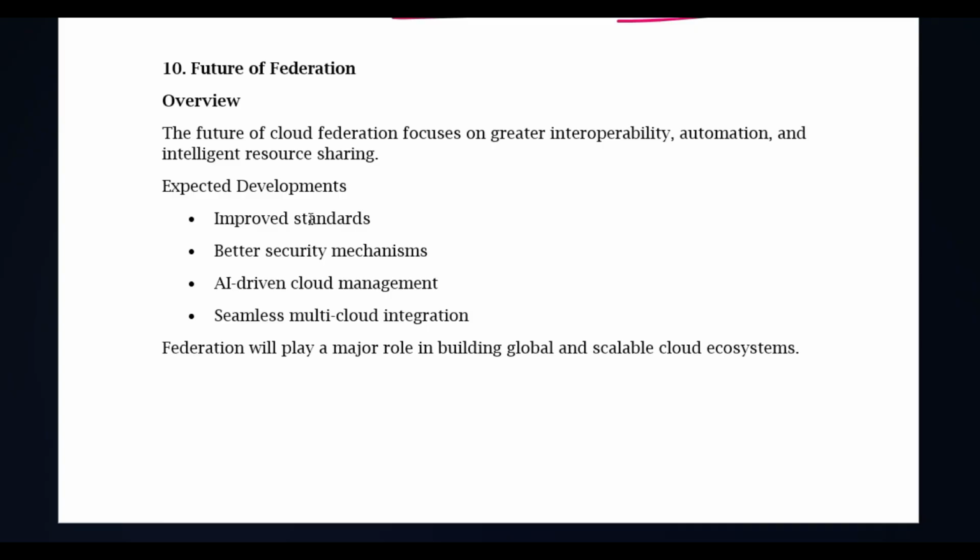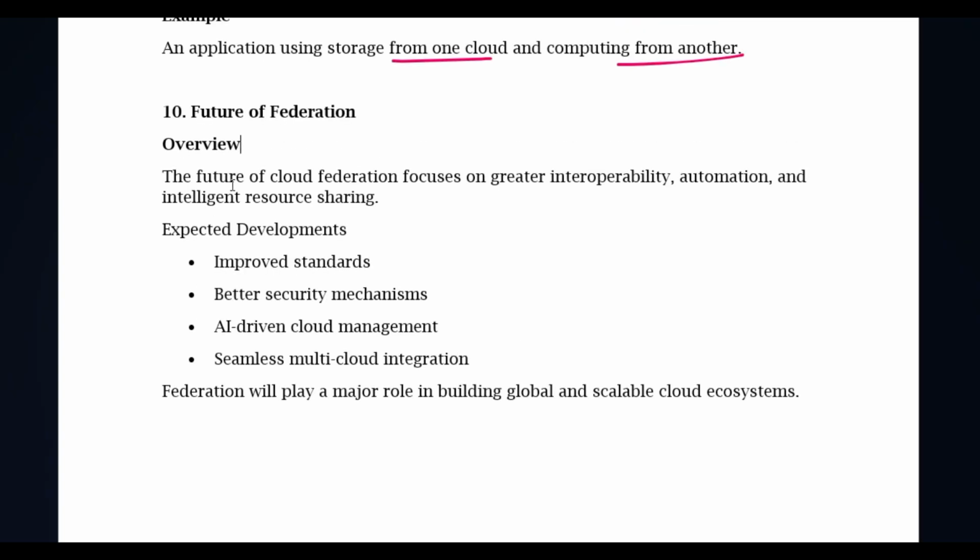What is the future of federation we are going to see? The future of federation focus on greater interoperability and intelligent resource sharing. यही future है, that is I have already explained above, to generate a kind of greater interoperability कि हम एक क्लाउड के साथ साथ दूसरे क्लाउड पर भी ऑपरेट कर पाएँ, ऑटोमेट कर पाएँ एंड इंटेलिजेंट रिसोर्स शेयरिंग कर पाएँ. एक्सपेक्टेड डेवलपमेंट जो हमारी रहेगी आने वाले फ्यूचर में वो यही है कि हम अपने स्टैंडर्ड्स को ज़्यादा बढ़ाएं. कौन? क्लाउड सर्विस प्रोवाइडर. बेटर सिक्योरिटी मैनेजमेंट हम कर पाएँ सारे क्लाउड सर्विस प्रोवाइडर आपस में.